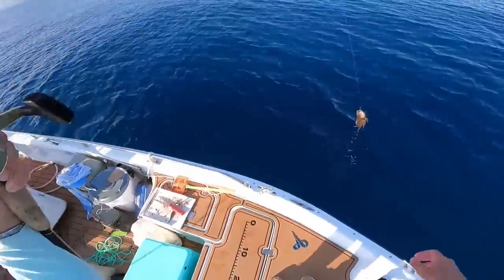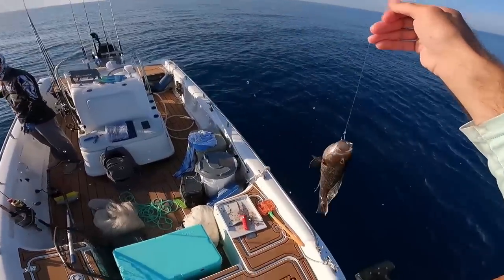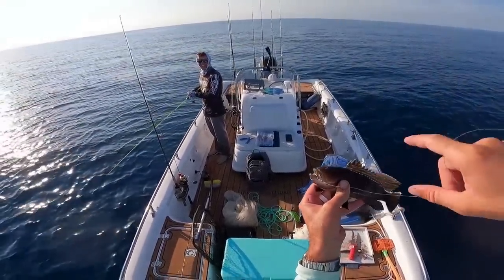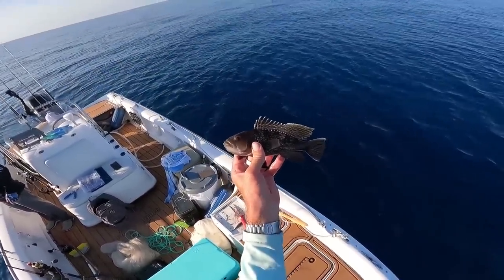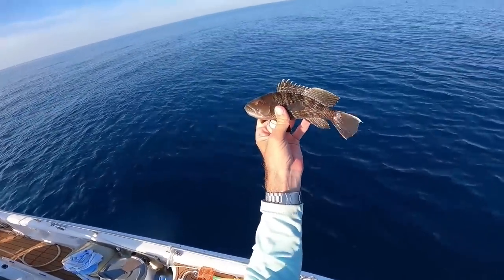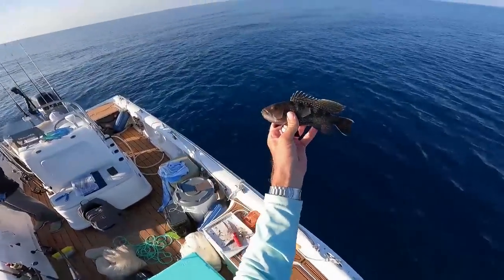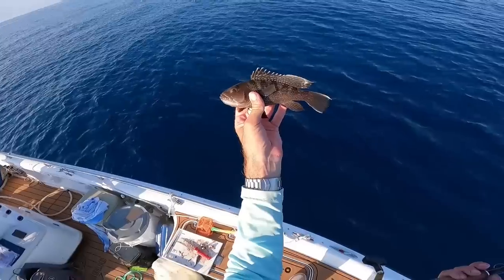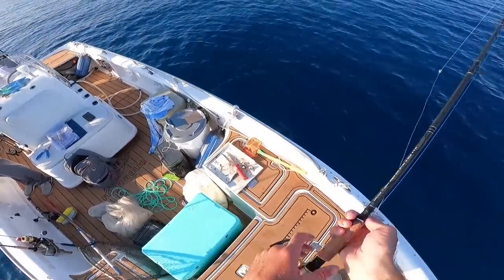No way. Look, a baby sea bass. Woo! A baby sea bass. How the heck did that even happen? He doesn't have the mullet. I wonder if he just ate the hook with a little piece of fish on there. So guys, this is my first ever Florida sea bass. I'm used to catching them much bigger way up north. And Rafael says that there are some 15, 16 inches here. And by far, this is one of my favorite fish to eat. But this little guy's going back to grow to be a giant. And they're kind of cool because they're like little grouper.